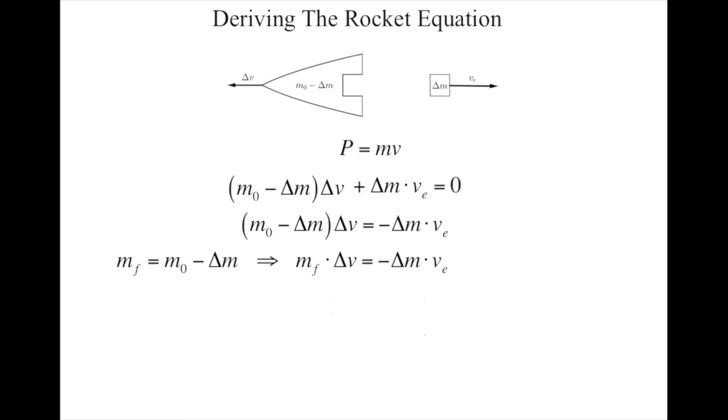Let's get the time interval involved by dividing both sides of the equation by delta t. I'll then divide the mf over to the other side, as it's the delta v over delta t that I really want to concentrate on. You may notice that I did some reshuffling of the terms on the right side of the equal sign. Why I did this will become apparent in a moment.